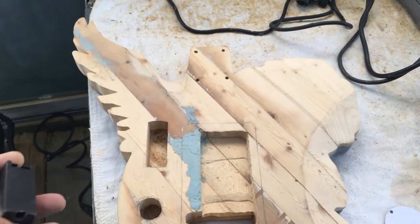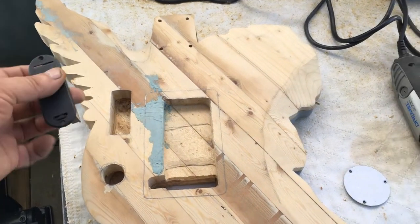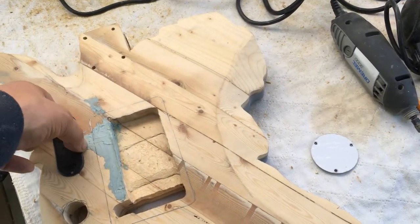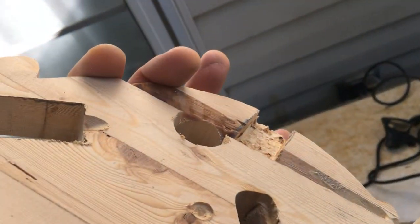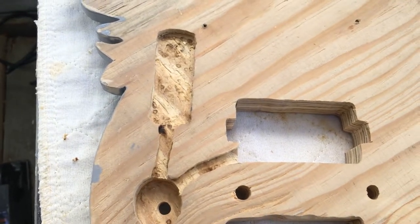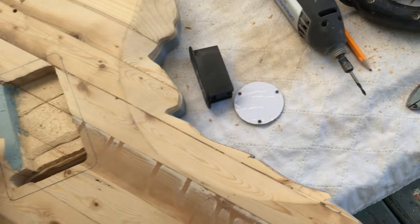All right, successful cutout and countersink of the 9-volt battery compartment. And it's pretty cool. On the other side, I did what I always call a comfort cut. That way, when I go to wire, it goes right in the channel. And then I countersunk on the top piece, so that way it goes right to the potentiometer. And we are good to go.